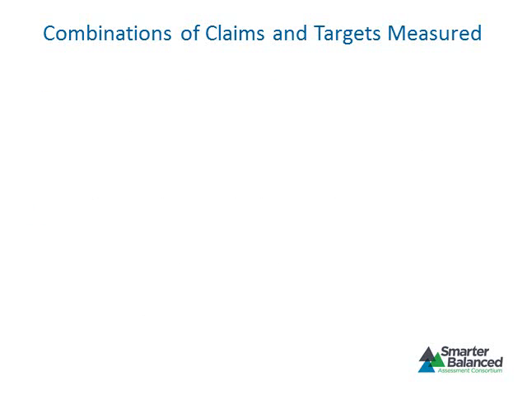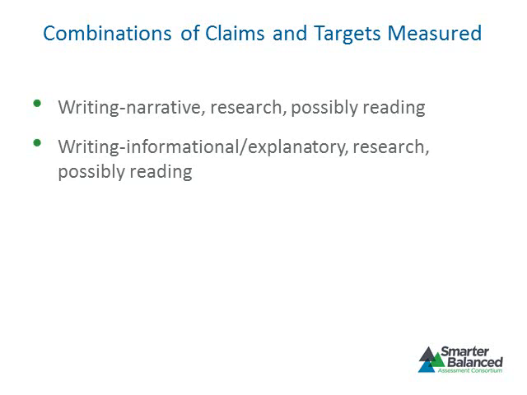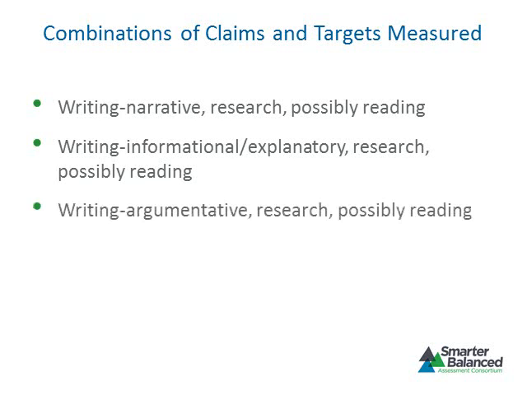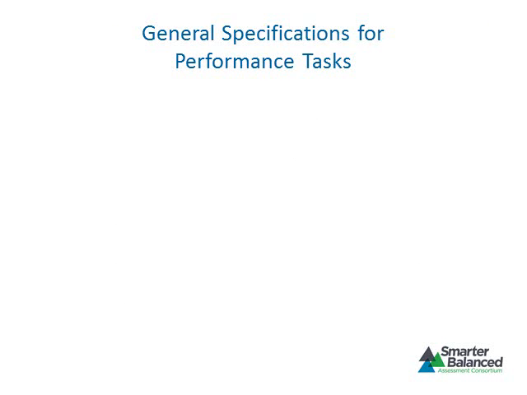English Language Arts performance tasks are used to address multiple claims. With considerable variation in complexity across grades, performance tasks at any one grade will address one or more of the following combinations of claims: narrative writing, research and reading; informational or explanatory writing, research and reading; argumentative writing, research and reading for grades 6 to 11; writing opinions, research and reading for grades 3 to 5; and finally, speaking, research, reading, and listening. Some steps and tasks may require teachers to play more than a monitoring role or will require small group work by students.